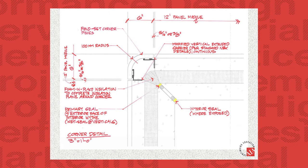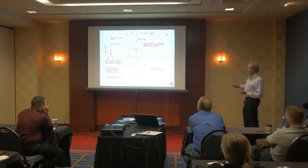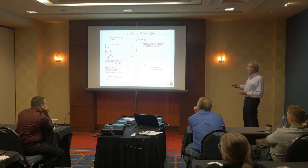Steve McDowell, our principal in charge, became obsessed with having curved corners on the building, just obsessed with it. Here we actually did use NBK's system. Oops, I actually got their catalog out. This is one of my crude little sketches. This is their clip system mounted to the outer withe of the Enterprise system, and Enterprise custom curved all of those tiles, and then every one of those was hand set up the corner of the building. Thank goodness the building was weather tight at that point, because this was the slow part. We put a spray foam insulation in the joint to keep the continuity of the envelope through there.